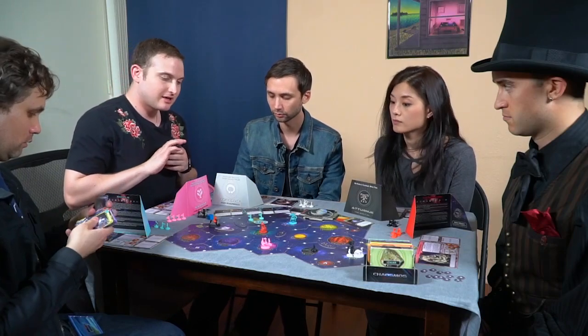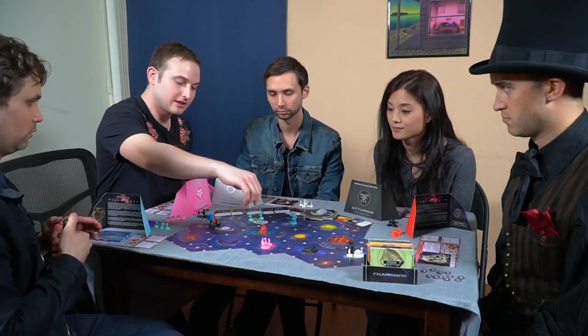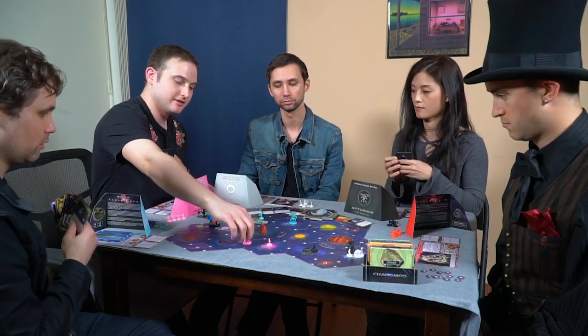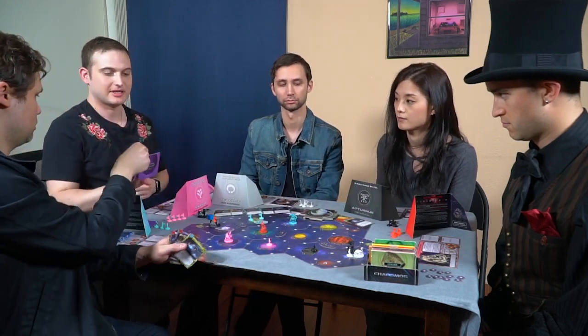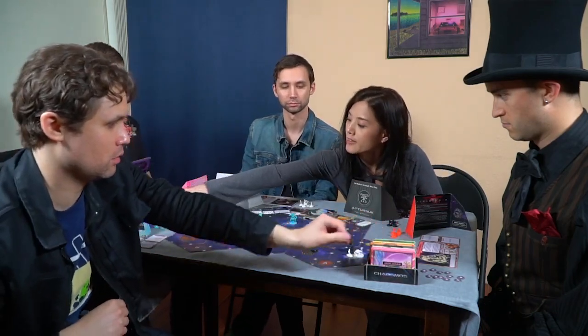I think I'm just going to make some moves. I'm going to at least make sure I can go there. Yeah. And 2 actions to come here. Okay. And then Dismerk. Yeah. And spend an action and check out what's in here. I'm gonna put a flag there.